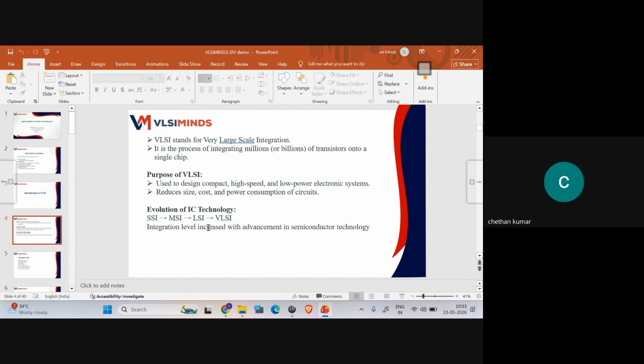The integration level has increased with the advancements in semiconductor technology. They worked with 14 nanometers, with 6 nanometers, with 2 nanometers. The market is now going with 3 nanometer technology, and they are still working on 2 nanometer technology.